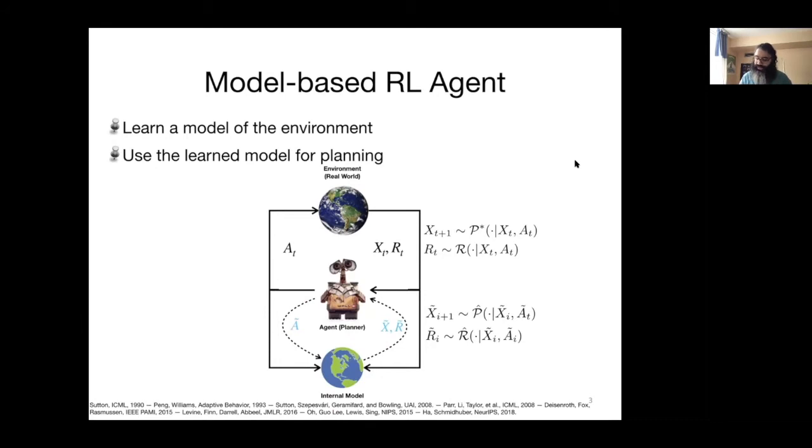So if we learn a model, which I denote by p hat, based on the data we get from the environment, we can use the learned p hat and r hat to do internal planning without actually interacting with the environment. We generate x tilde from this imagined, hypothetical model, which is different from the true environment, and use it for planning.